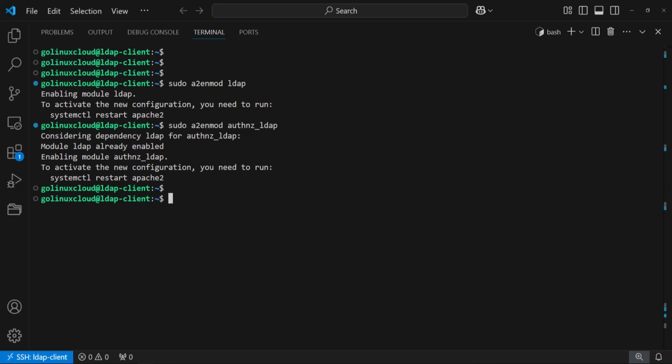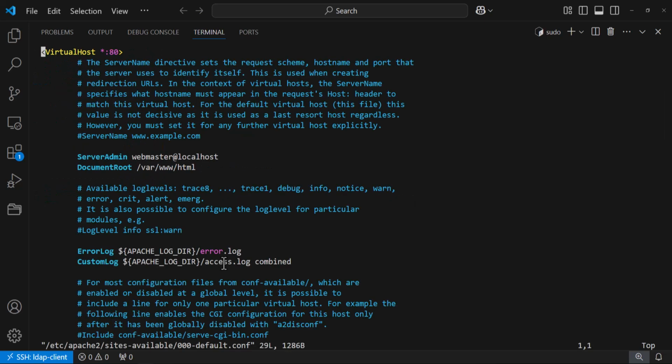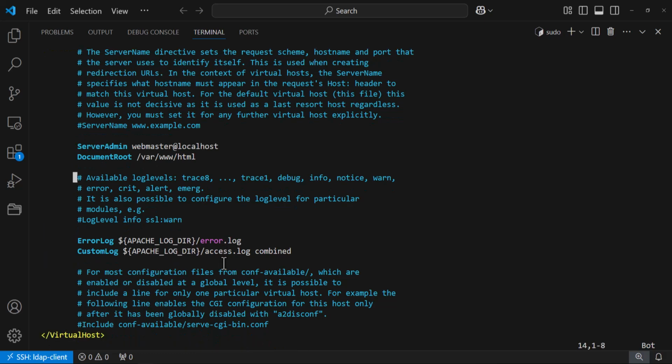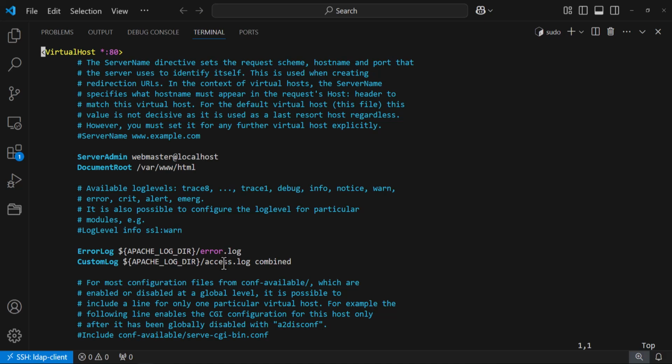Next, we will perform some basic configuration before we restart Apache 2 so that we have all the configuration in place. We'll open the default configuration file where we can add the virtual hosts. By default, we have a virtual host entry. Now, since this is the very first time I'm installing Apache, I'll delete everything and provide a new configuration.